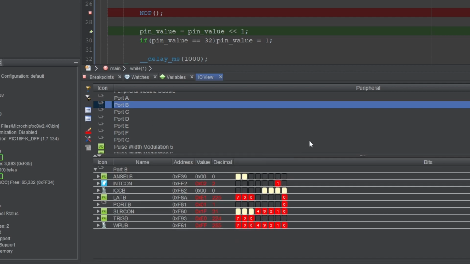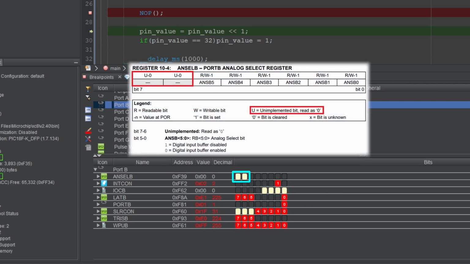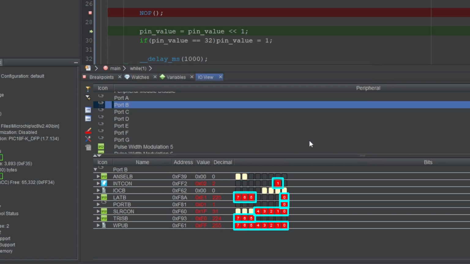The way things are shown may seem complicated at first, but it's very simple. Each one of these squares represent a single bit, hence there's 8 of them per row. The white ones are unimplemented bits, which you can also see from the datasheet. They're grayed out and marked as unimplemented. The blue and red ones are bits that are set or 1, and the empty ones are bits that are cleared or 0. The red ones are the ones that you overwrote, or ones that changed since the last halt. And the numbers on the bits just show you which bit they are, so bit 0 to bit 7 here.